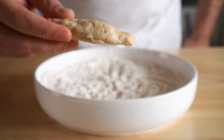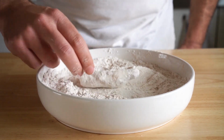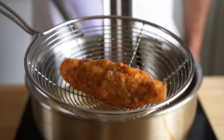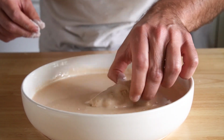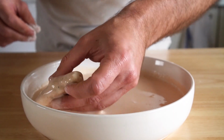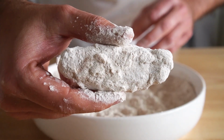So now that our chicken tenders are firmed up a bit, we can dredge them. And at first I was doing a single dredge, first in the flour and then the wet batter and then back in the flour. But I found that I wasn't getting the kind of texture I wanted, so I went back to my trusty double dredge and that seemed to fix it. And to double dredge, simply start with the wet, then go to the dry, and then repeat that process, making sure to shake off the excess flour and vegan buttermilk each time.